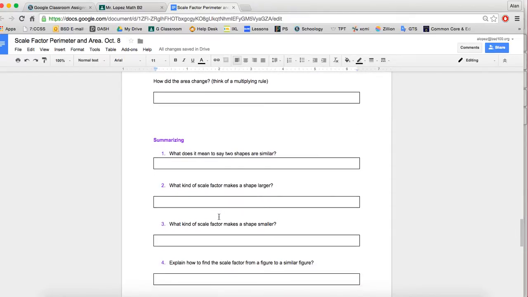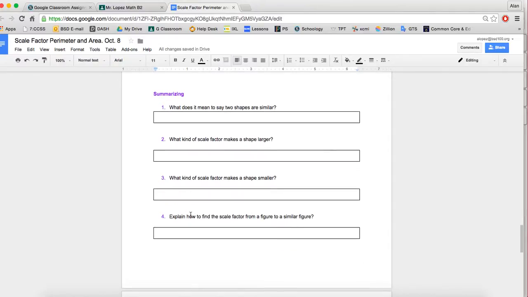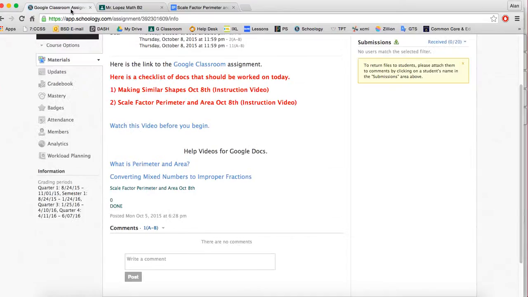Now lastly, you will have to summarize what you're doing. So do the best job you can of summarization. Please be detailed. Don't tell me that the shapes are getting bigger or that they're getting wider. Tell me by how many units. Describe the height. Describe the length. Describe the width. Do what you can to be as detailed as possible so that those 3s are turning into 4s. If you have any questions, as always, please feel free to email me.